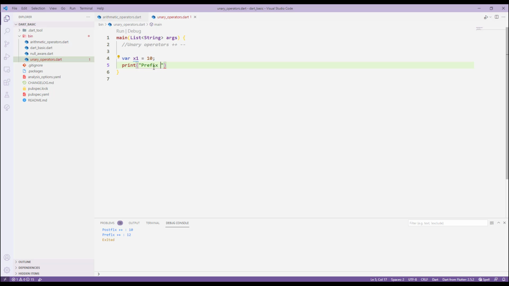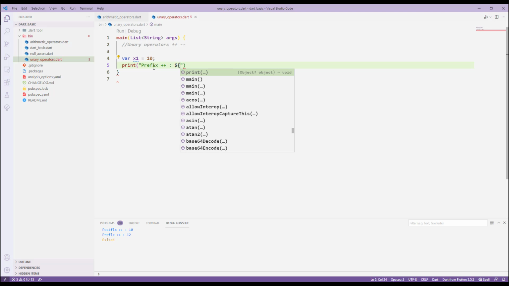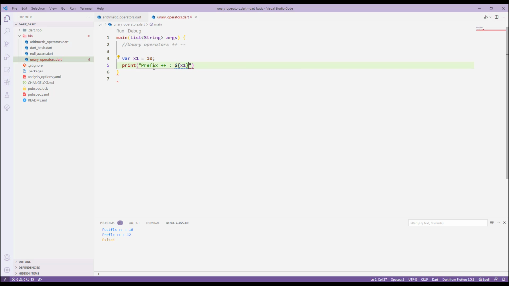As a prefix, this will be plus plus, and here we'll create a string interpolation with the variable x1, and close that.